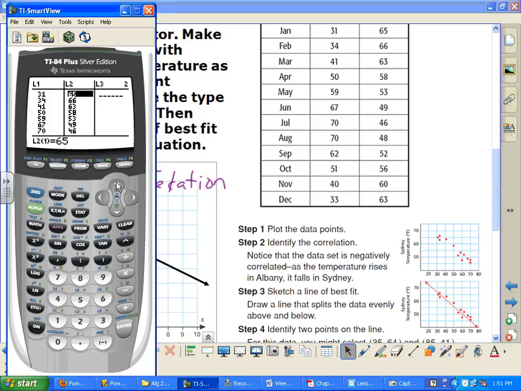All right, so now we're going to make a scatter plot. Just similar to what you did on your paper then. I have all this written down on the next slide. To make a scatter plot, go to second y equals, where it says stat plots. All right, and go ahead and hit enter on the first one. And you should have the exact same thing that I have on mine. Except we're going to turn it on. We're going to hit enter there for on. Should be the very first one, should be highlighted here.